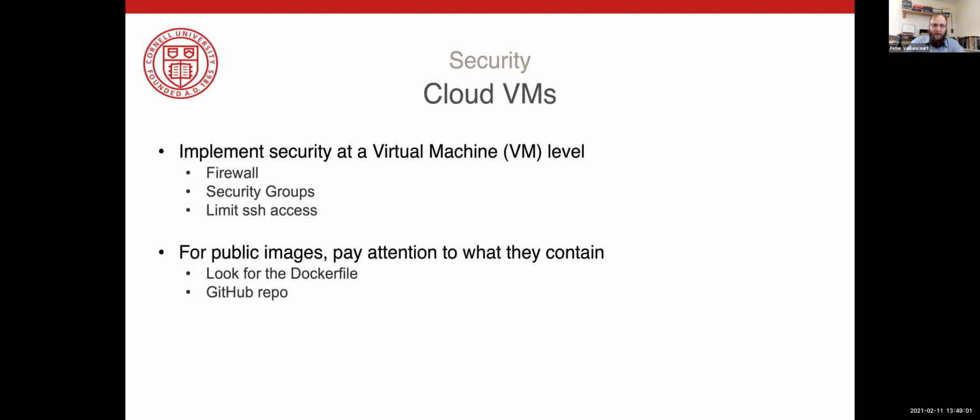So that's worth noting. If you're using cloud VMs, there are firewalls and security groups, and limiting SSH access is probably the best way to secure your container, because if they can't get to the VM, they can't get to the container. But also pay attention to what the public image contains. It was interesting that it was just mentioned that people are concerned about security within their containers.